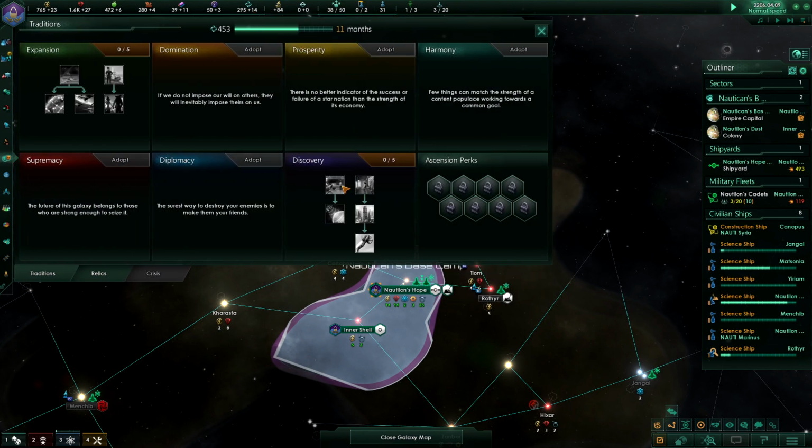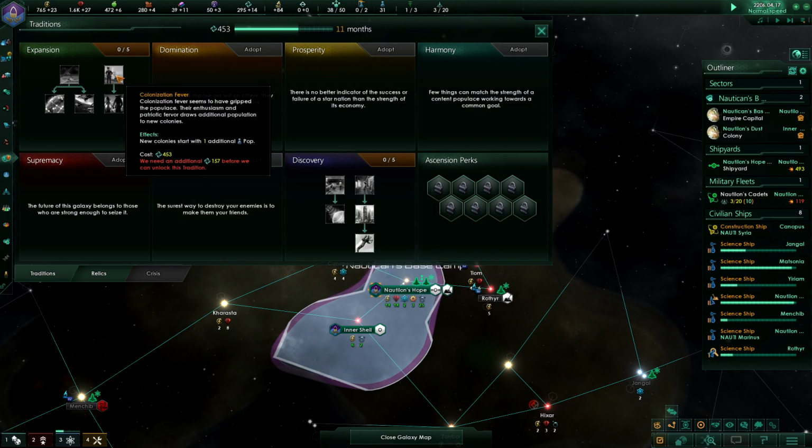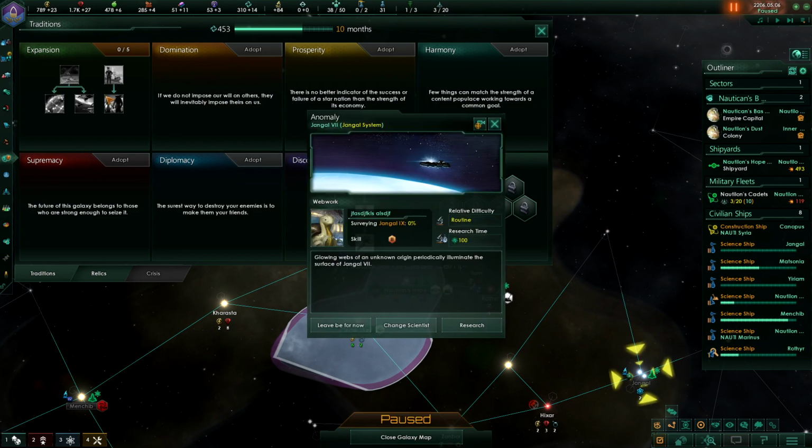Definitely going forward. Survey speed increase. But also reach for the stars. Yeah, right. I mean, the survey speed increase is 35%. That's very good. No doubt about that. Anomaly detected. Oh, a routine one.